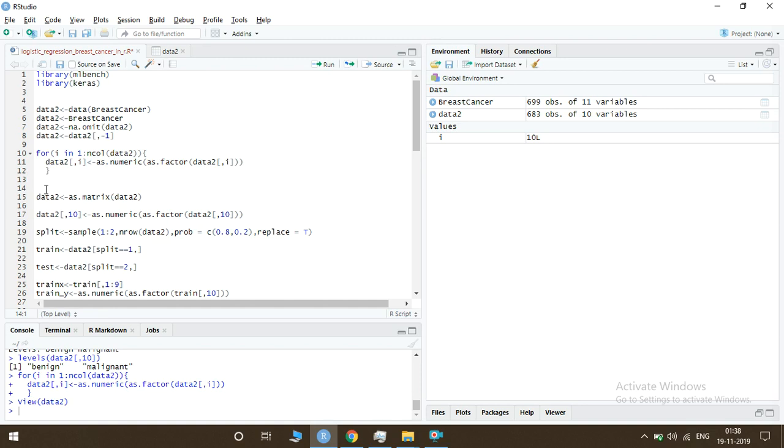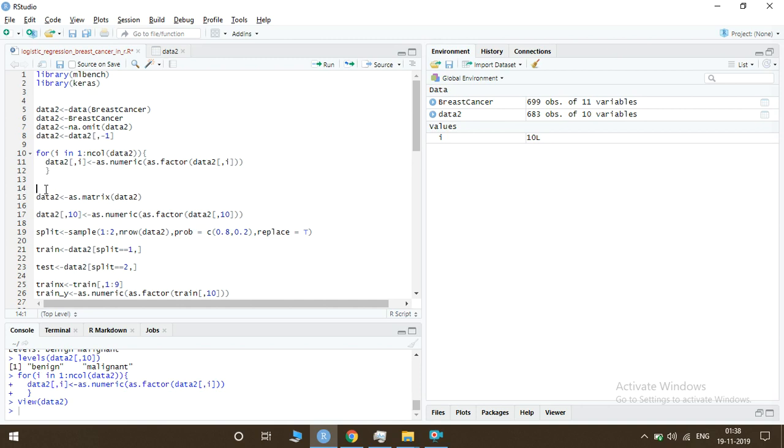So if we break the word, it is made of two words. One is tensor, another is flow. Tensor means you can say the computation of numbers in a matrix format. One thing you should keep in mind is that TensorFlow always entertains numeric data. There is no character, no categorical variable entertained by TensorFlow. Mostly it deals with the matrix formats of the data.